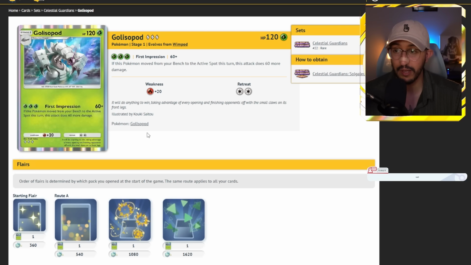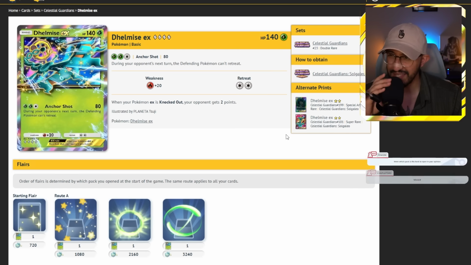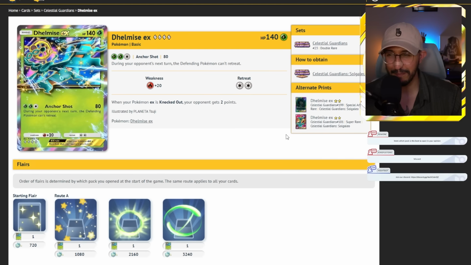I am a huge fan of Golisopod, and it's kind of neat that they did a grass type version instead of water. I really anticipated a water version. Then we have Decidueye EX, a Pokemon that I did not expect to see. Is this an Alolan? Is Decidueye even an Alolan? I feel like it might not be, but it might be.